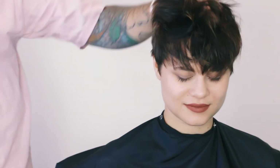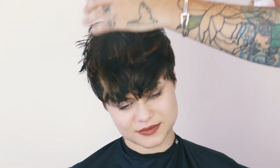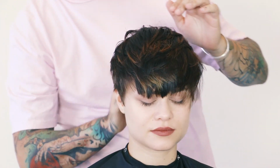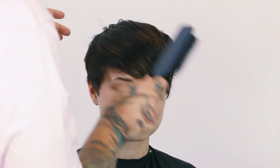Let some of the layers pop up, moving the hair around, seeing if I like the way that it looks. Seeing if there's any spots where the hair is going to fall that I'm not really too happy with. But as I go through and move it around, I really like the way that it looks on her face shape. I like the options that it gives her, to be able to push it to one side or push it to the other side or wear it straight down.